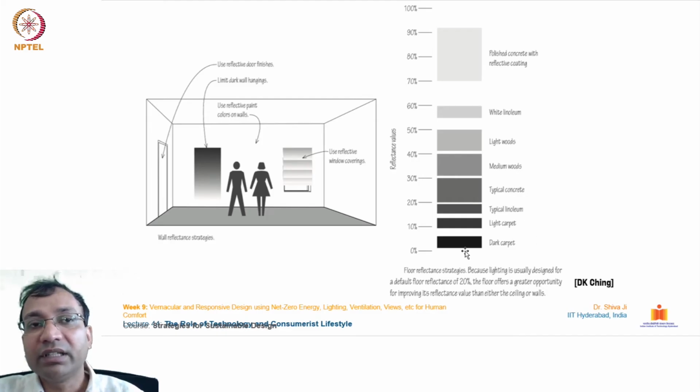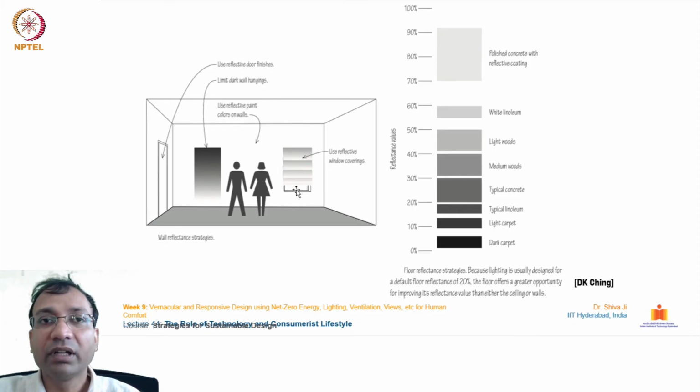In these we can also go for choosing the flooring material, because flooring is the one component which reflects the light to the fullest. Most of the electrical lights are installed in the ceiling, and they throw light to the floor, and then that light either gets absorbed or is reflected to a certain extent. So we can choose the flooring material with a conscious approach, according to how much reflectance, how much diffuse lighting we want inside any given space.